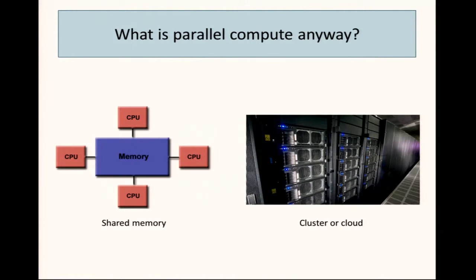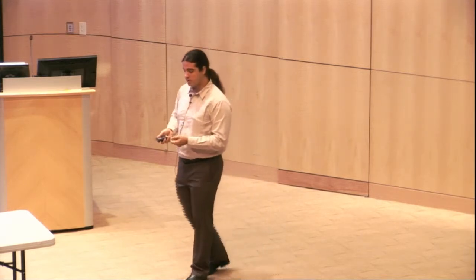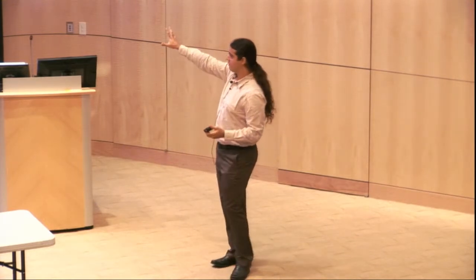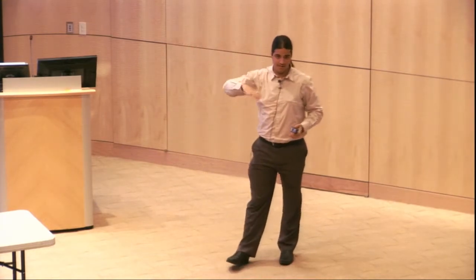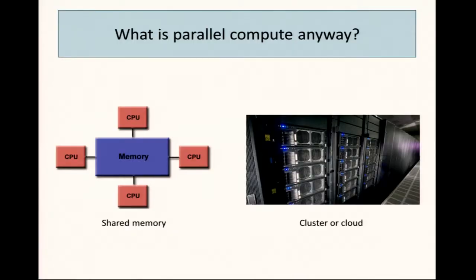Basically, it's a non-shared memory. So here is when you have hundreds, thousands, millions of computers, and you have a program that may or may not be designed to run in parallel. It doesn't matter. Now what you do is you yourself just slice the data in many ways that you know are okay with your analysis, and then you send parts of this data with the entire program and the resources necessary to each one of these compute nodes. So in the picture here, we have just a generic data center with many, many blades of computers in there.